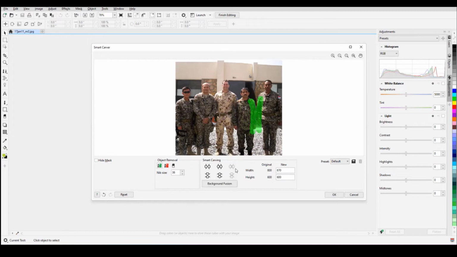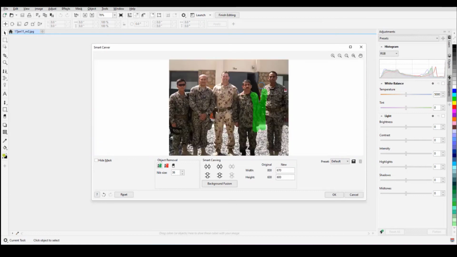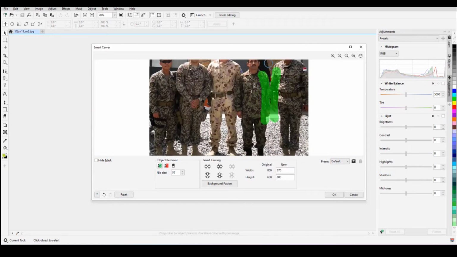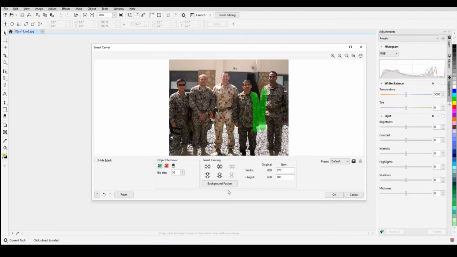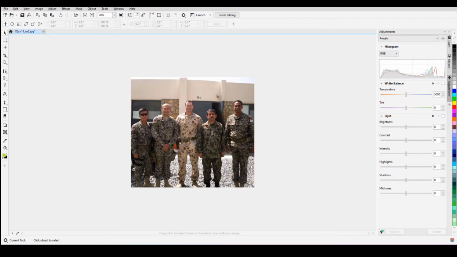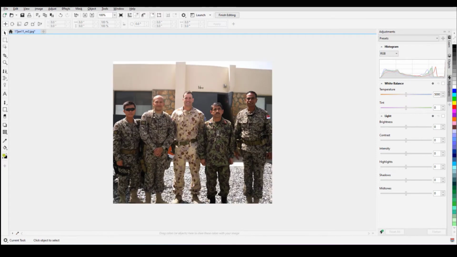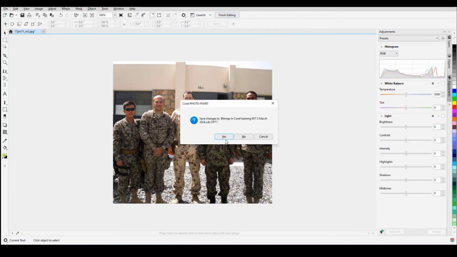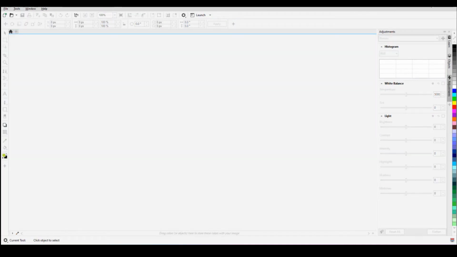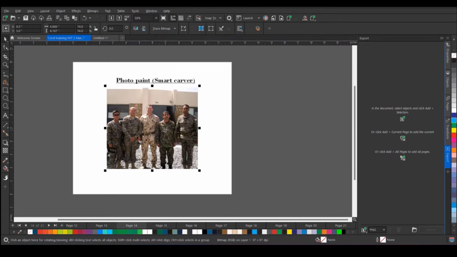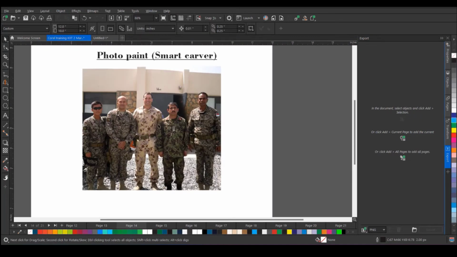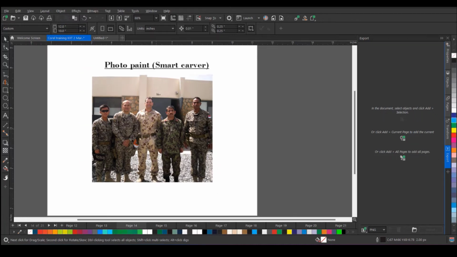And when I click over here, as you can see, that guy has disappeared from the image. When you zoom in, you will see a very prominent black line over here. That can also be blurred with the help of this background fusion. So when I click OK, this is the output. In fact, you can easily change the color in CorelDRAW Graphics Suite. And the best part is, whatever changes you have made over here will come directly into CorelDRAW. Have a look. It is all there in CorelDRAW now. I've made changes in Photo-Paint, but it shows over here in CorelDRAW itself.